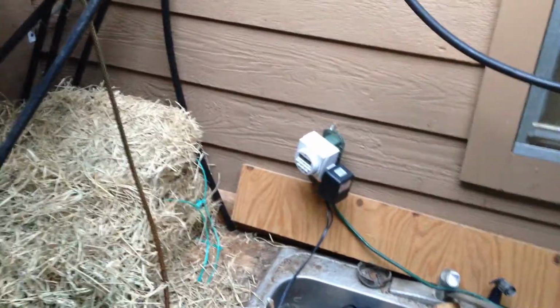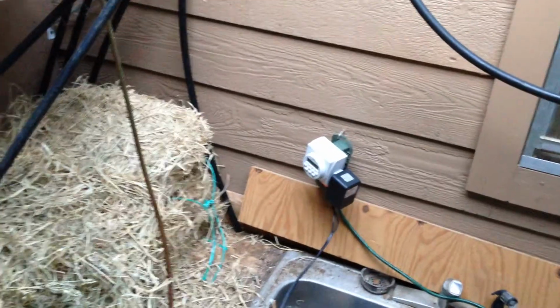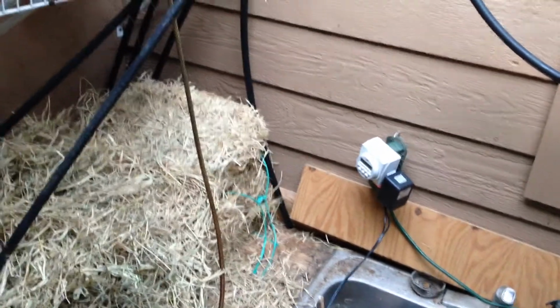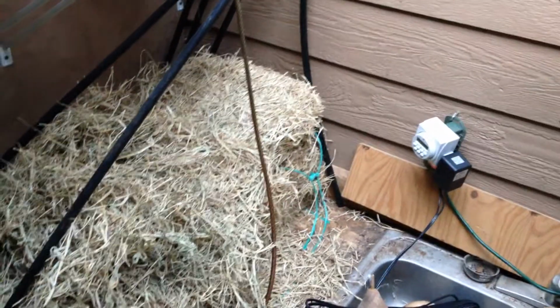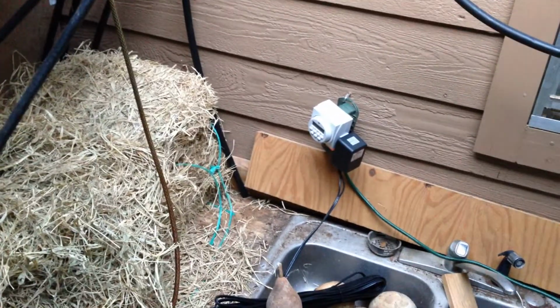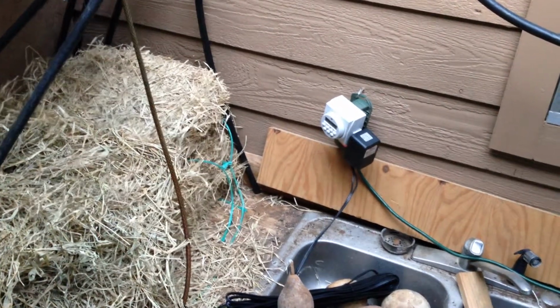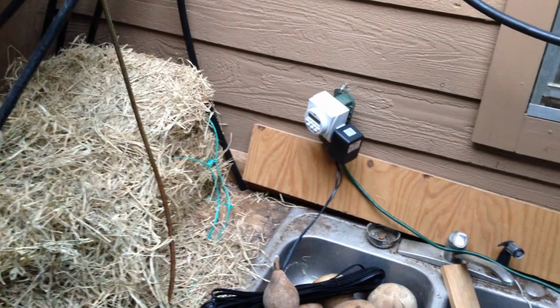But this feeder so far is pretty reliable. I mean, it's been running on its own now for 2 or 3 days, and of course the little timer down there is still doing its gig. This thing's kind of a pain in the butt because if you pass up the time setting that you want, you have to run all the way through again, another 60 seconds or 60 minutes, to get back to where you were. It has a reset button on it, but I hit it, it clears everything, but then as soon as I hit the program button again, it's like it didn't work. All the numbers come right back.